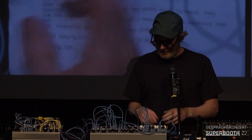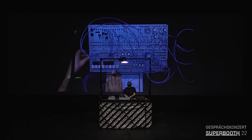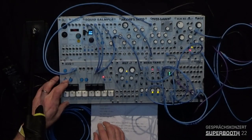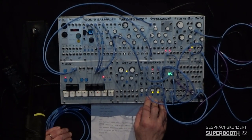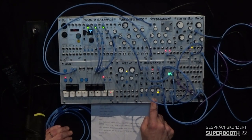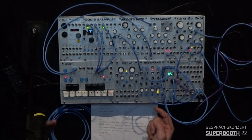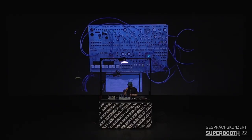Also, all the patterns are persistent between power cycles, so I can turn this off, I'll turn it back on, and then with a bit of luck, there you go, that same pattern is there. Took a while for the Squid just to come back there.